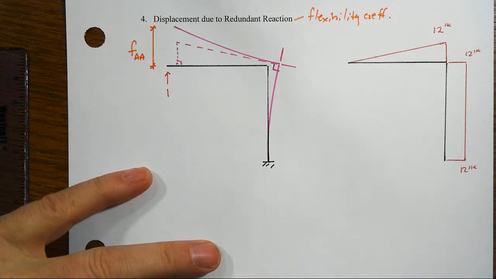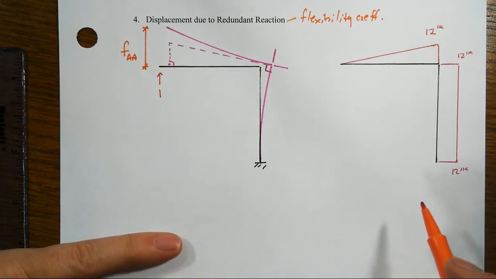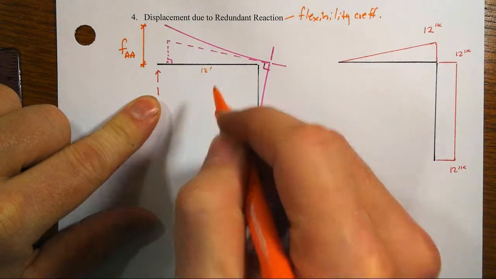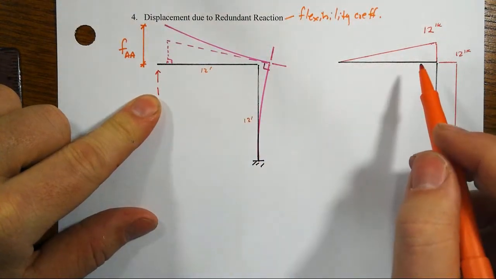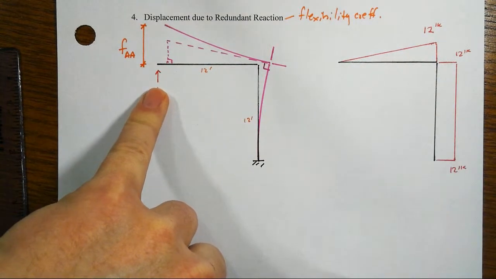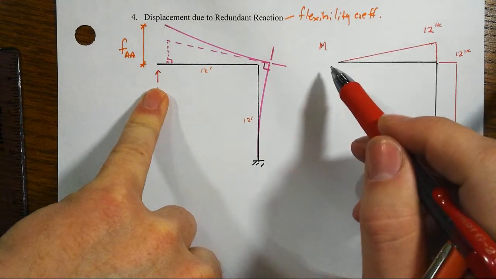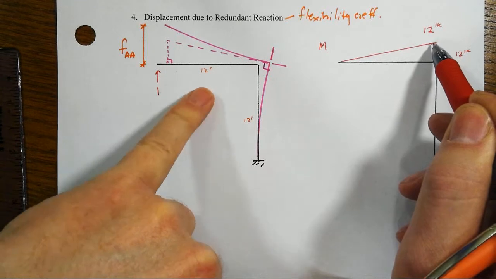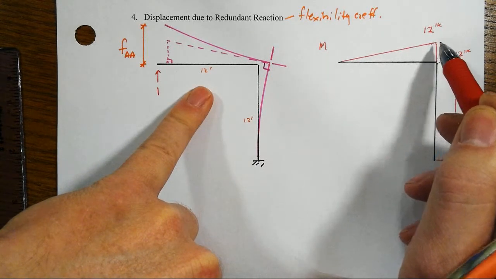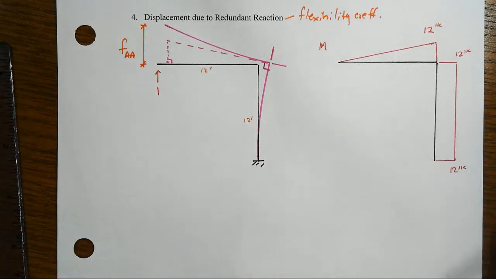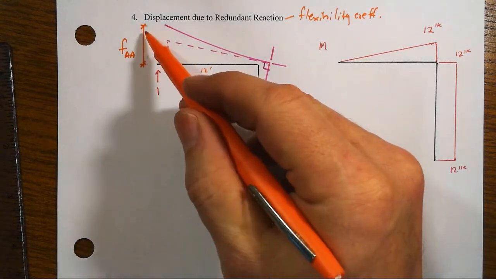Now we've got a whole bunch of stuff that's already been constructed here to help speed this along a little bit. Note that we've got this 1 unit load here. We have a 12-foot beam, a 12-foot high column, so the moment diagram for this situation is a linearly increasing moment that starts at 0 at the left end and increases to 1 times 12 for the max moment here. For the column, we end up with uniform moment all the way along its length, also 12 foot-kips. Again, our goal is to get this flexibility coefficient.